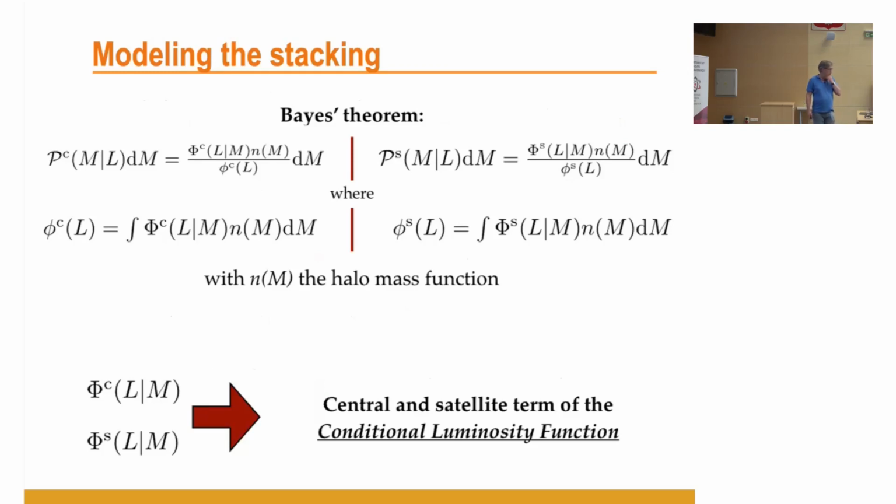So yeah, I don't want to go into too much detail, but as I said, we need to populate, we need to assign galaxies to these halos. And something you often see is people define what they call a halo occupation distribution, or HOD. So they literally say the number of galaxies as a function of mass is this much. But in a way, a more, in my opinion, somewhat elegant way is to use the conditional luminosity function, because we know observationally that when you look at clusters, when you look at groups, when you look at a field, the luminosity function itself is well described by a Schechter function.